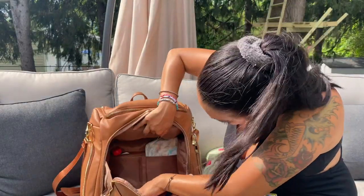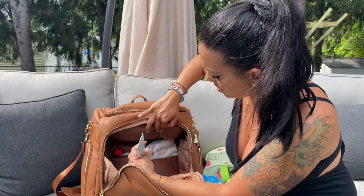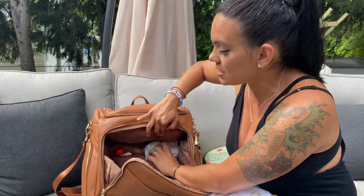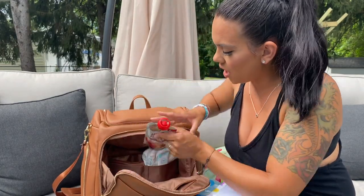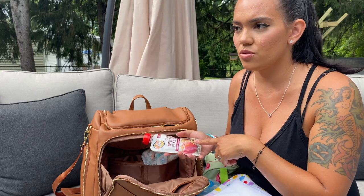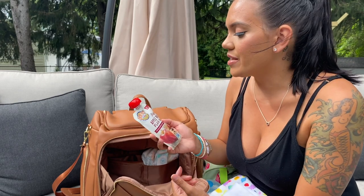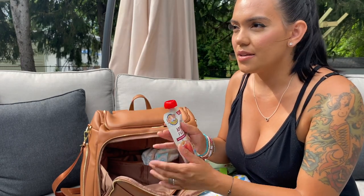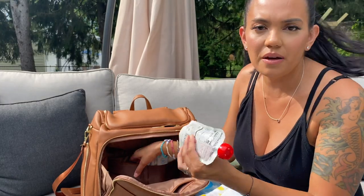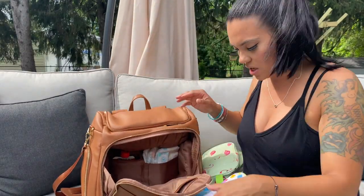I have her diapers and diaper cream — the Honest Diaper Rash Cream is what I usually use. Diapers I get from Kirkland at Costco; they're very similar to Huggies and they are amazing. In the inside pocket I usually put her food — two pouches of Earth Best or whichever ones I'm using. Since we're going to be out early tomorrow I put in a wholesome breakfast puree, the organic apple raisin flax and oat. If we're at a restaurant she eats solids, but just in case we don't have food around us, I like to have pouches handy. That's pretty much it for the main compartment.